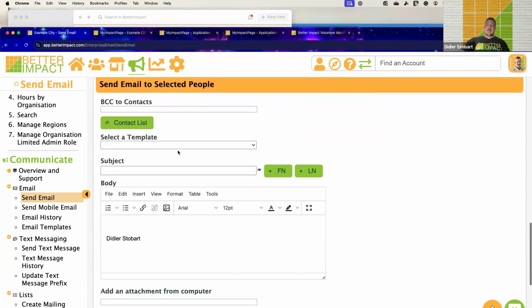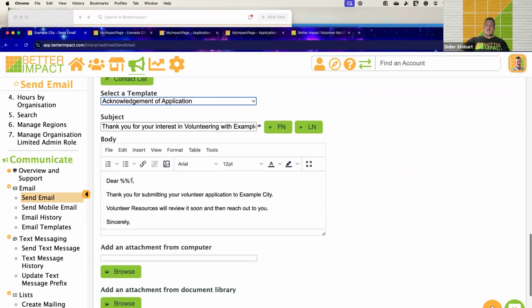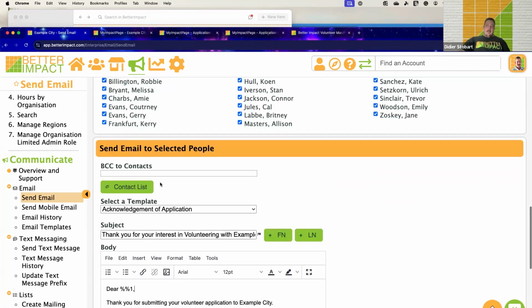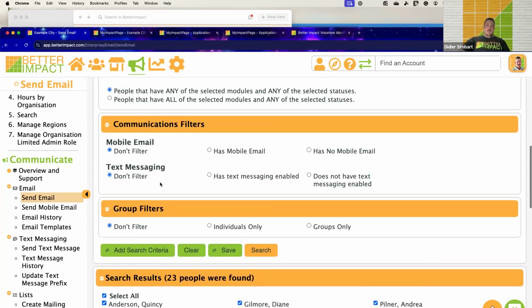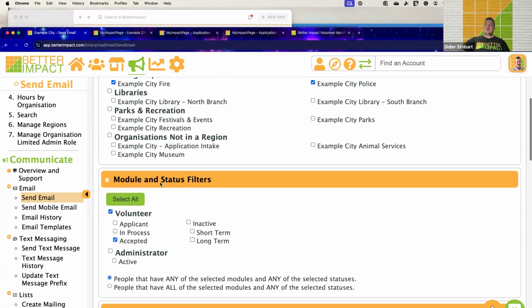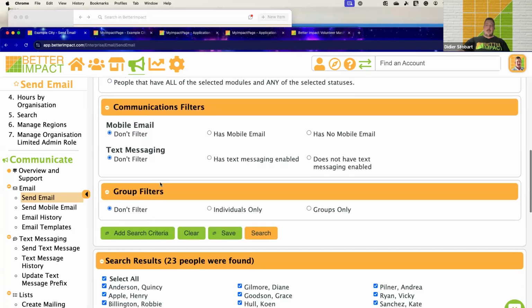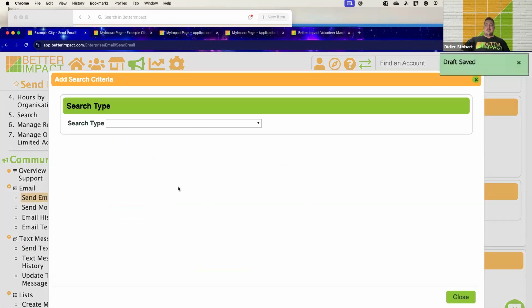And then I can send out an email using a template. And that code is going to be the first name of the volunteer. So it's a really easy way to communicate and search for those volunteers that you need as well. Now, on top of that overall search, what you can do is go down into the different filters and search criteria.